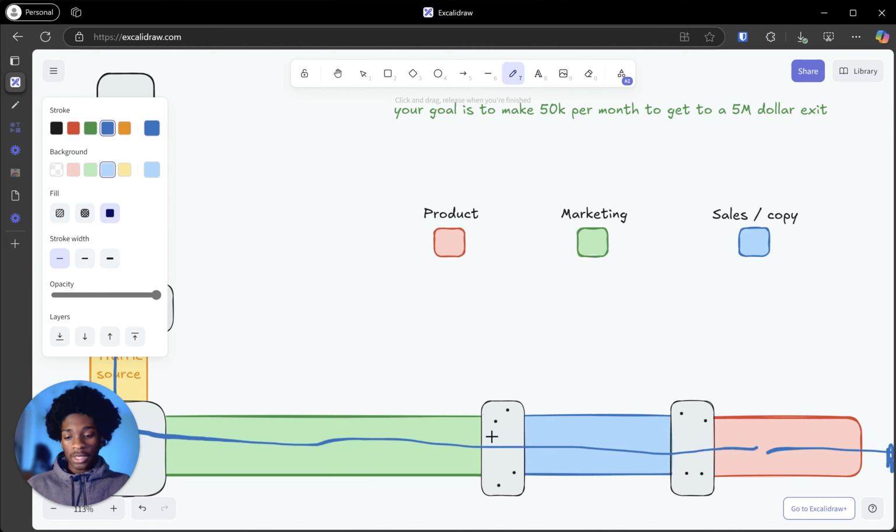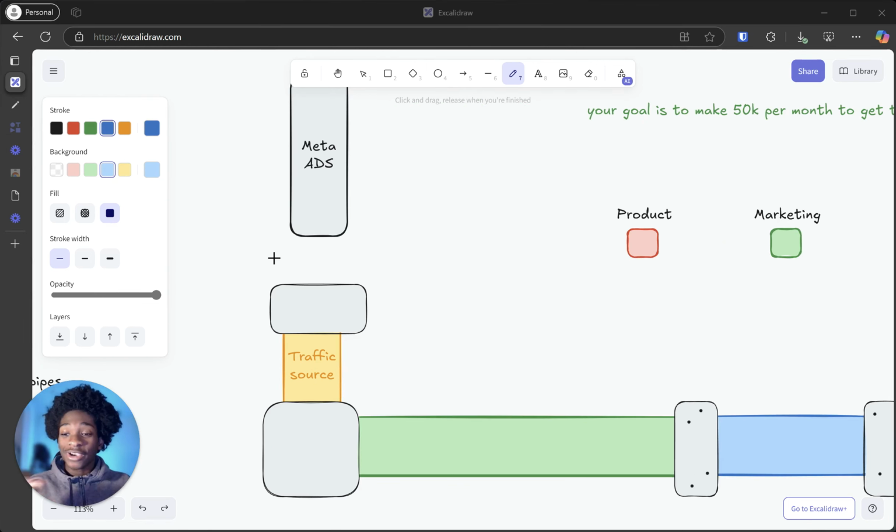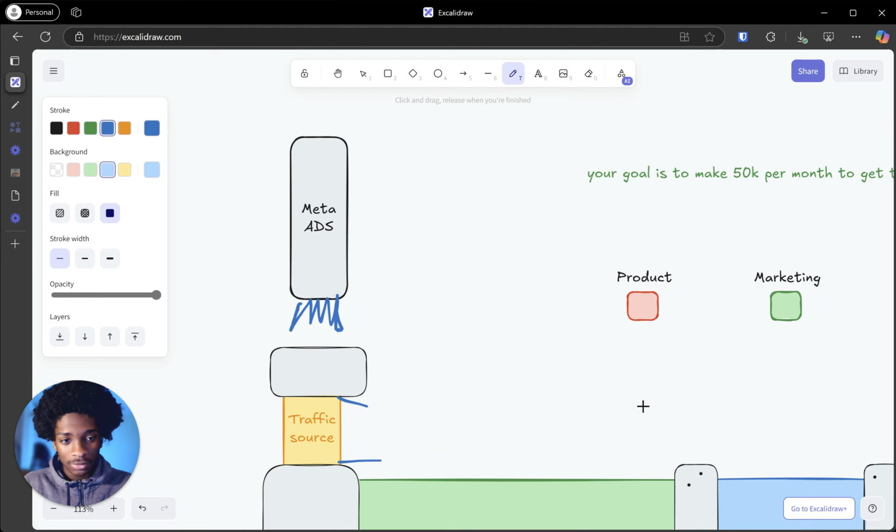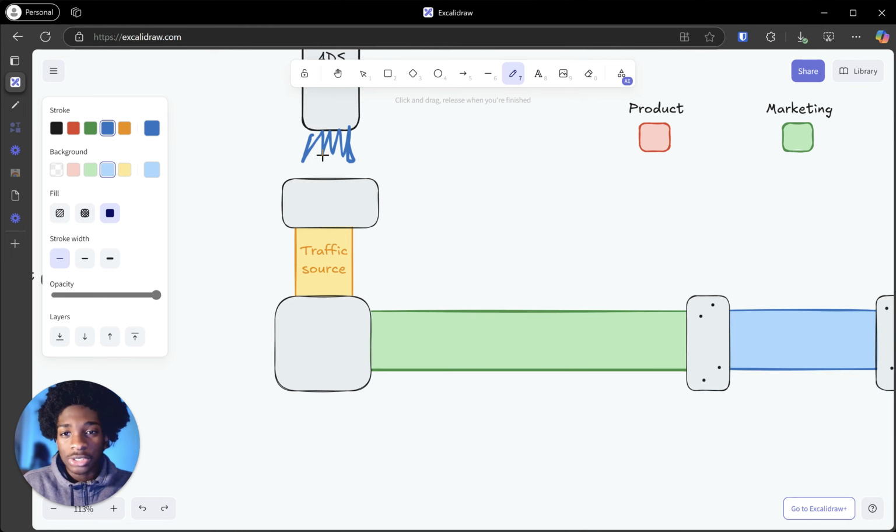Imagine you're getting traffic from Facebook, and at every fitting there's a little bit of a cutoff. You lose a little bit of water. There's a little bit of water leaking out at every single fitting. So the traffic comes through the top of your pipe, the top of your funnel. The flow is coming through.